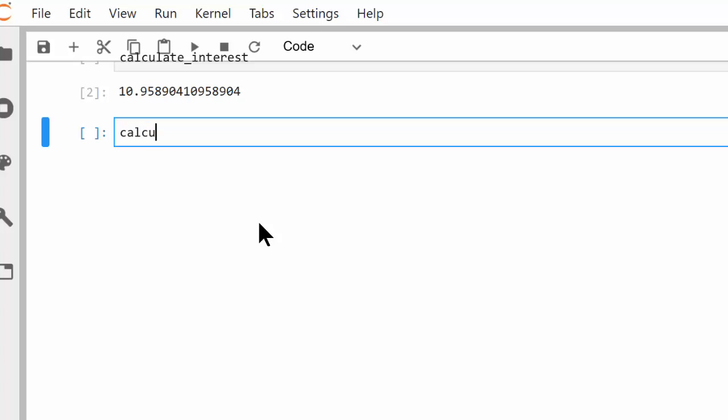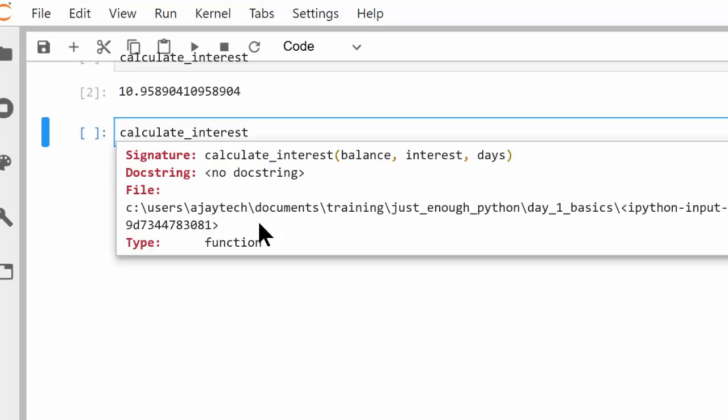So I type calculate and tab, and then how many parameters does this function take? I don't know. I can refer to the documentation that the provider of the function has created, or I can just press Shift Tab in Jupyter, and this pop-up comes up.